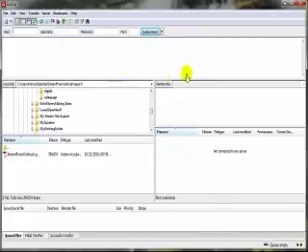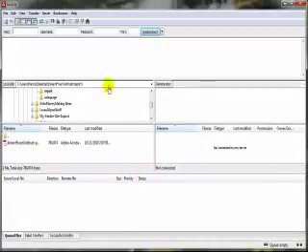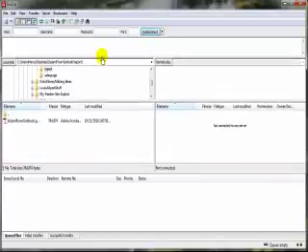Now, this area right in here really doesn't do a whole lot for you, but it's called the FTP message log area. And for the techies, there are some details in here that might help you understand more about what's going on. And you can always scroll these up and down to give more room for the area that you're more interested in seeing or gaining access to. Down here at the very bottom we've got the file transfer queue, and you've got some additional tabs that will tell you about all the files, the failed transfer files, and the successful transfer files. So that's a quick look at what's going on here.